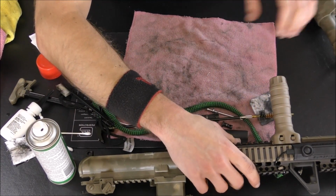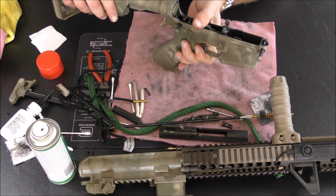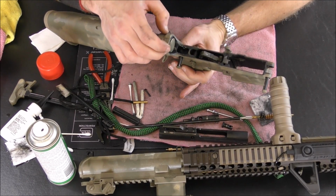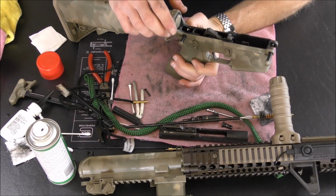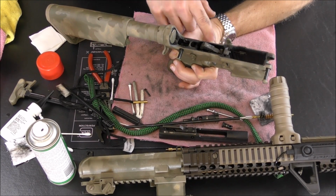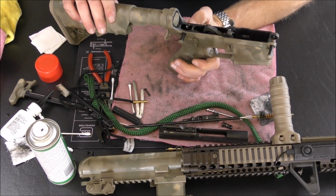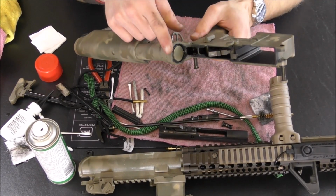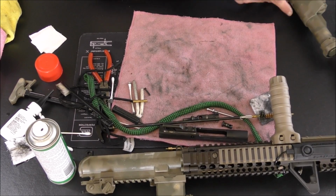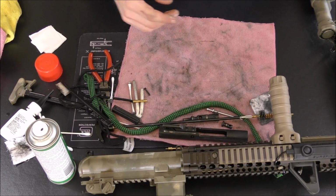Now the lubrication points on the lower, you shouldn't have to do this very often, but if you were going to be lubing anything, you might put a drop of oil there on the selector switch where it meets the lower receiver. You might put a dot or two on the hammer pin and on the trigger pin. I think these had plenty of oil on them right now, so I'm not going to bother doing that. And like I said, I don't oil the buffer spring inside here. I think just the bolt going back and making contact with this probably distributes enough oil back there anyway.